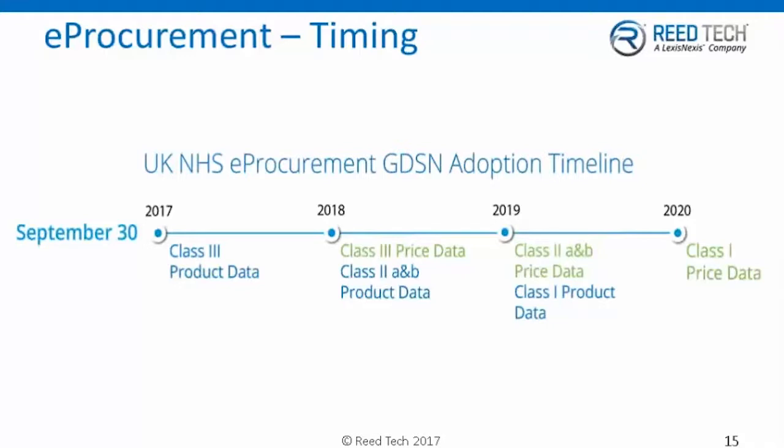Next question I'll ask John to address. Can you explain again the difference between product data and price data? I see that the deadlines are different. No problem. And this slide will still be relevant as we're referring to the deadlines. So the product data is the data, as you can see, first being requested by the NHS. And that's going to be product details similar to the brand name of the product, some characteristics such as does it contain latex and so forth.